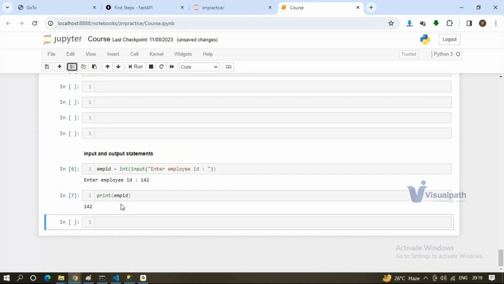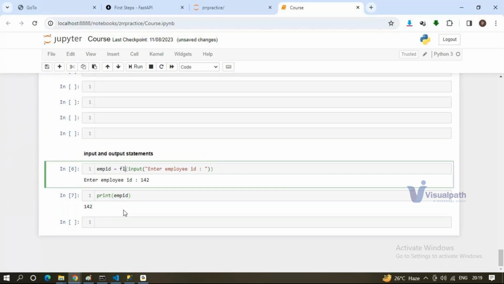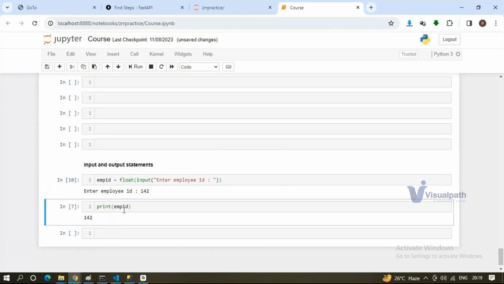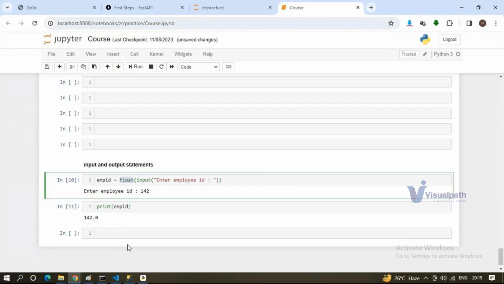If I want to convert it into float, just give float here. Automatically it converts into the float data type. So we can convert the data type as per your requirement. Simply you have to give float.